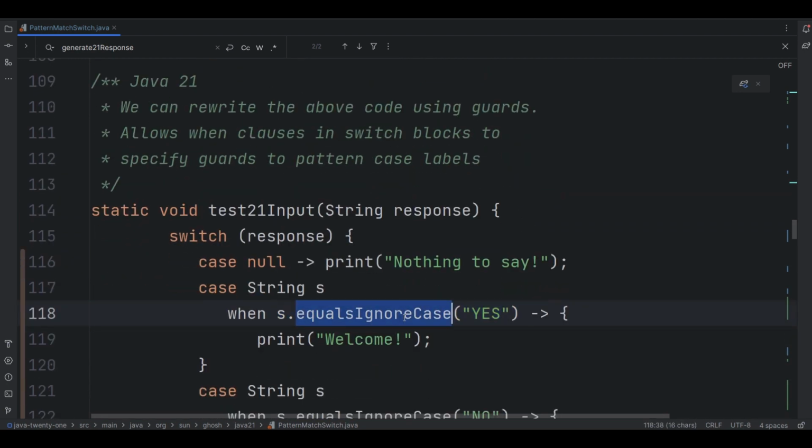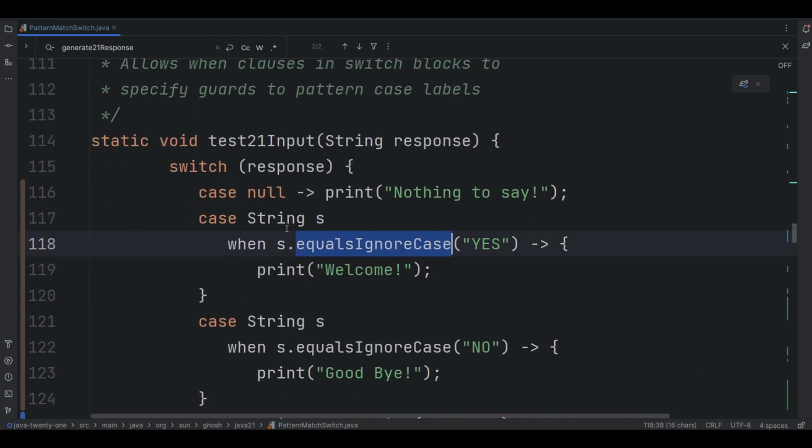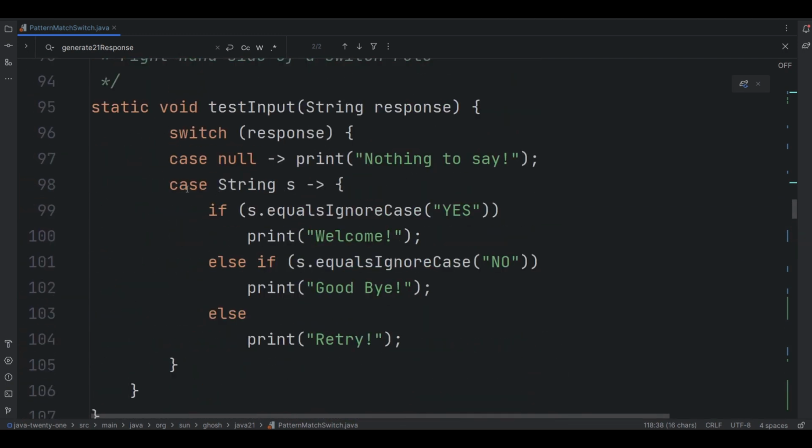So to contrast, if I want to differentiate the string on the basis of its value, yes, no, because it is not a straight literal actually here. The use case here is that it can be capital Y and then small letters es. It can be capital YES, it can be small yes. So we want to use some method, some business logic here.